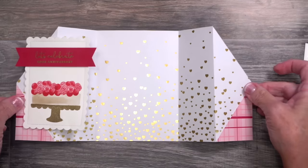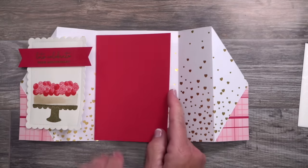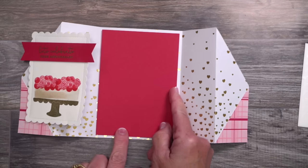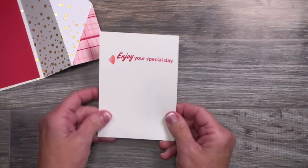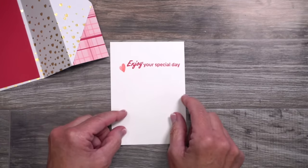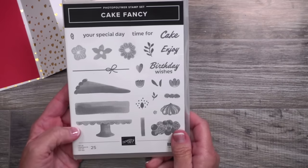To give the card base stability, we're going to need to add an inside piece. And I thought, let's play up that real red cardstock because that's going to really create continuity to the front banner. But it's going to need some area for you to sign or write. Now, I did do this ahead of time, but I used stamps from the exact same stamp set, Cake Fancy.